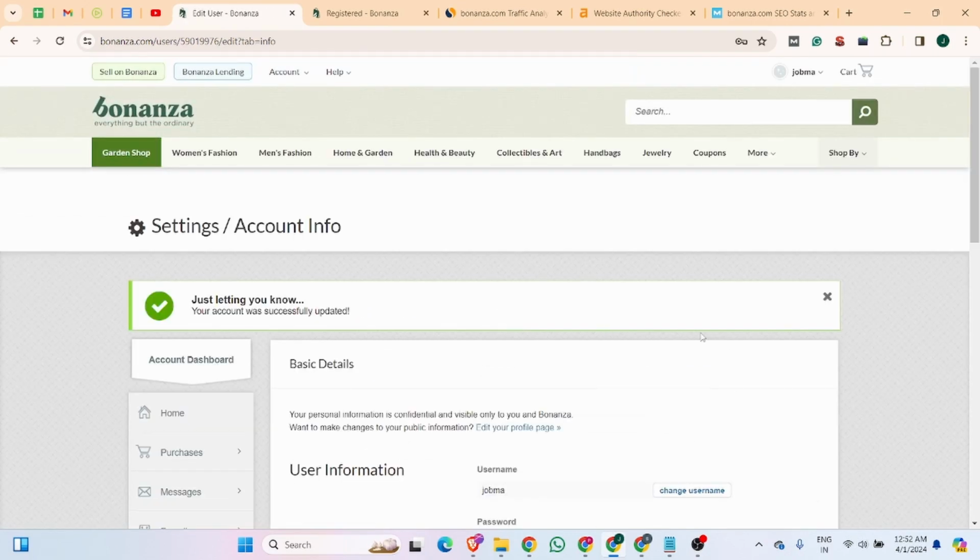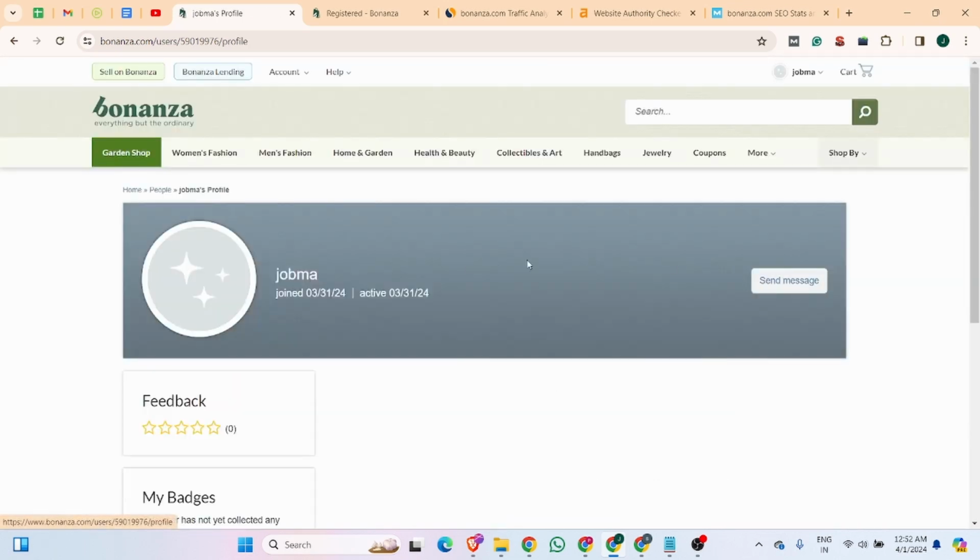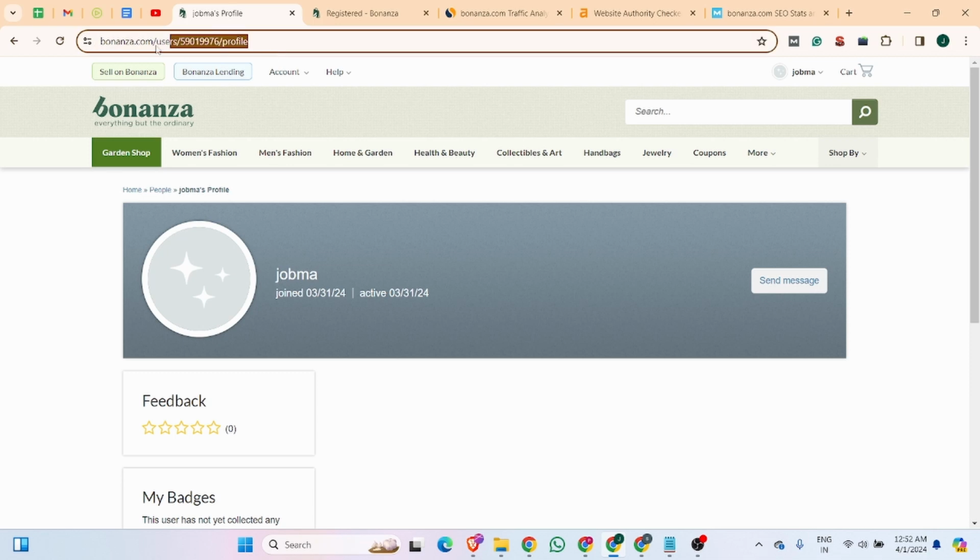Once you complete this process, you can see an edit your profile page button. Click there and you will land on your profile. This is your profile landing page URL, and now our profile is live.